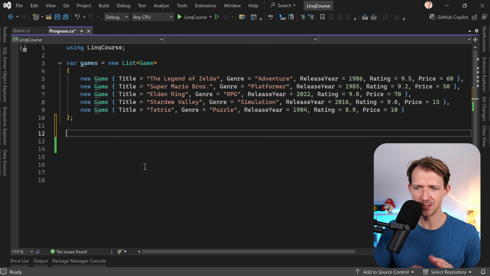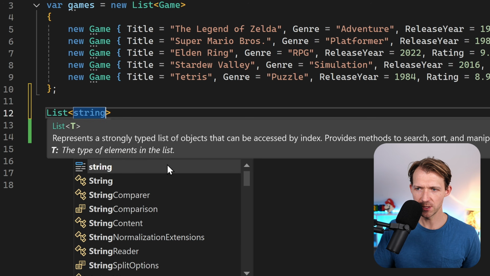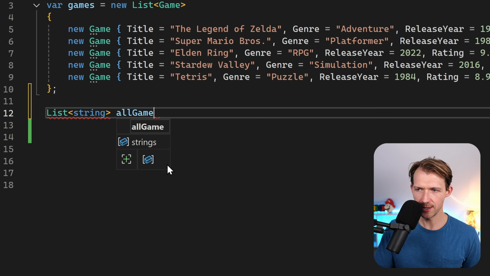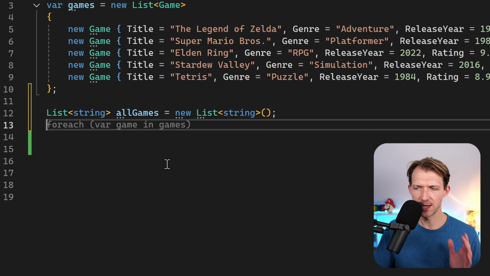Now the first thing would be pretty simple stuff, right? Let's start with the easy stuff. And what would you do to retrieve all the games? Let's start with a foreach loop so that you really see the difference. So let's say we want to have the titles of all the games. So just a list of strings, we call this allGames. And then this is a new list of strings, of course. And again, we only want the titles.